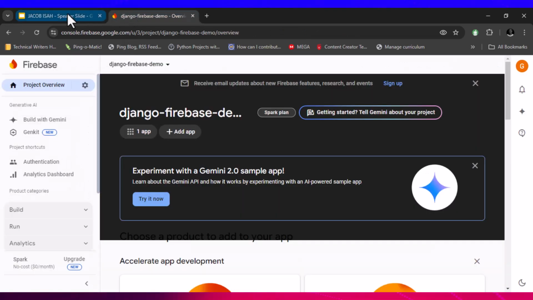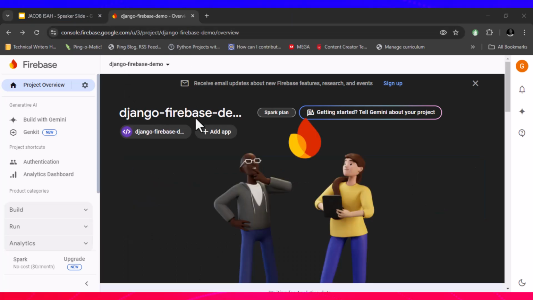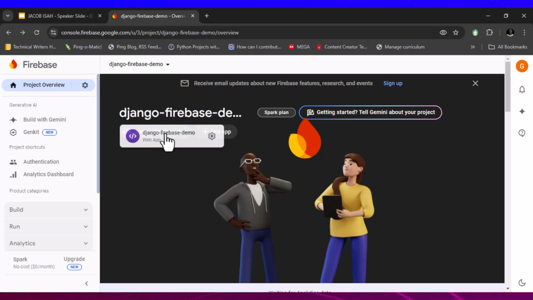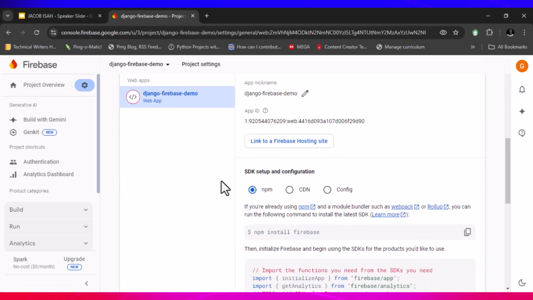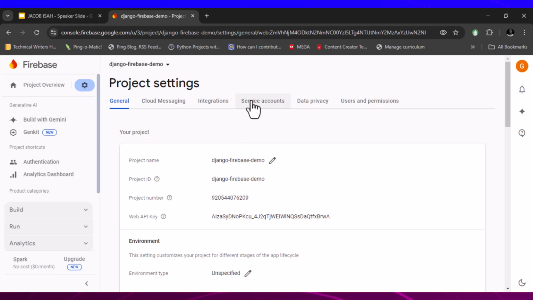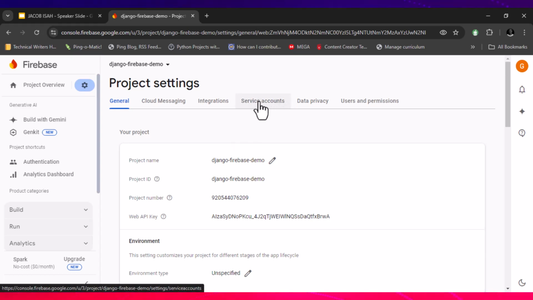Okay, so now that we have added Firebase to our project, let us continue to set up the SDK. Once we get to project settings like this, we can come to service account.